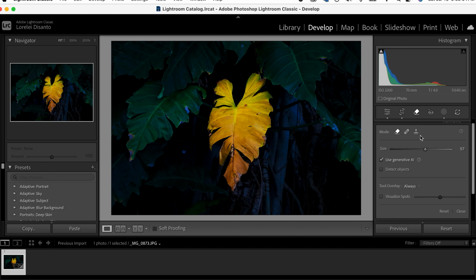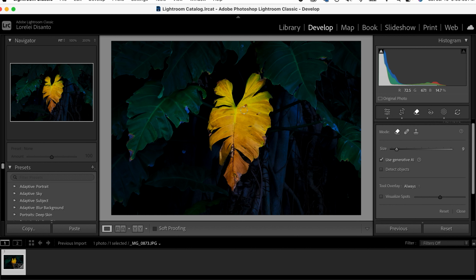You can use whichever one you want. It really doesn't matter. I wouldn't say that there's really a best, because the generative AI is not the greatest as of yet. I do think it will get better though. I personally like using generative AI just because I think it is easier to use than healing and cloning, because maybe things aren't angled right and you can't clone something exactly.